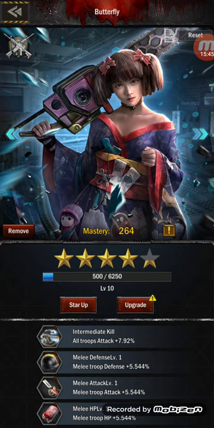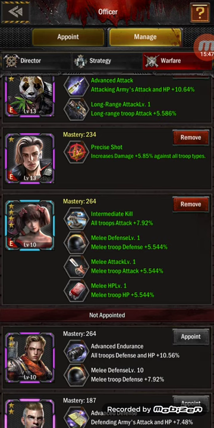So I saved her because the important thing to understand about the blue officers versus the purple is you'll get more fragments for the blue. The purple are extremely more rare to get, so you're not going to be able to raise their star levels as fast as those blues. That's why I never sell my blues, because if I get 5 stars, look at her right now.